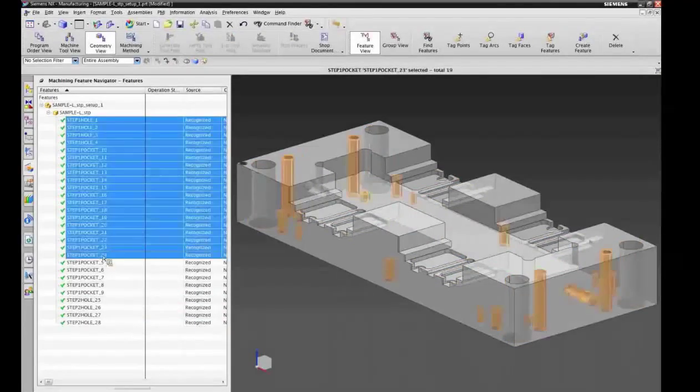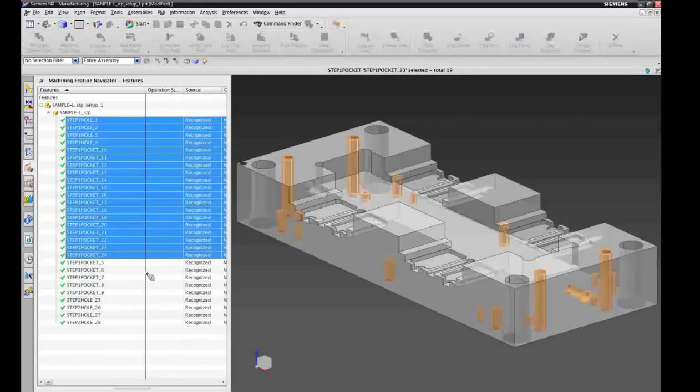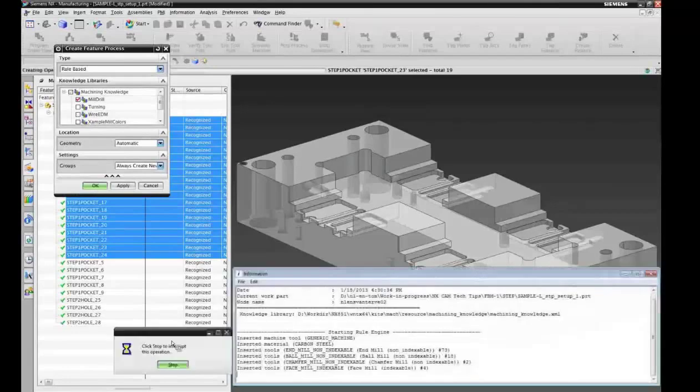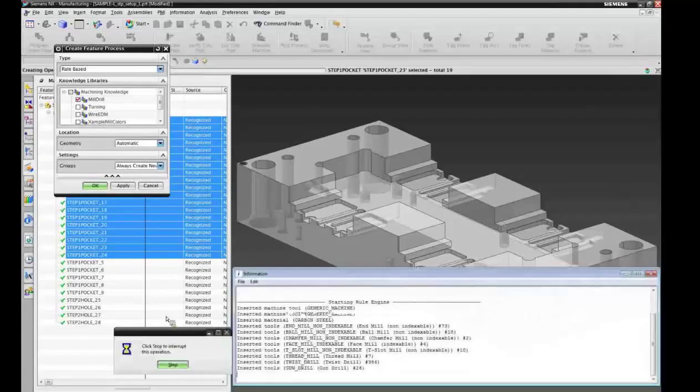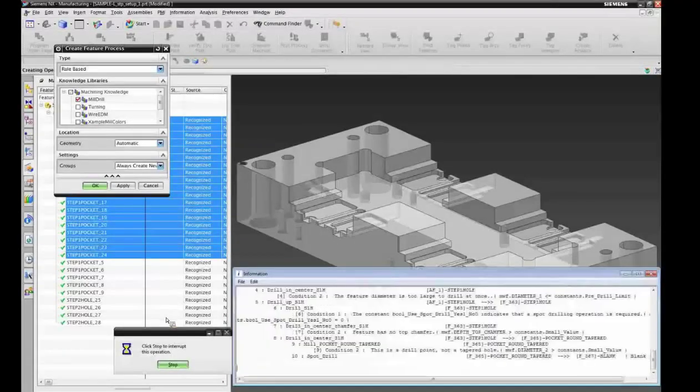But if I just take a few of those and do create feature process as we've done before, you will notice I am not going to use wire EDM or mill drill. You will notice that I have no PMI, right? All the holes are just regular holes.